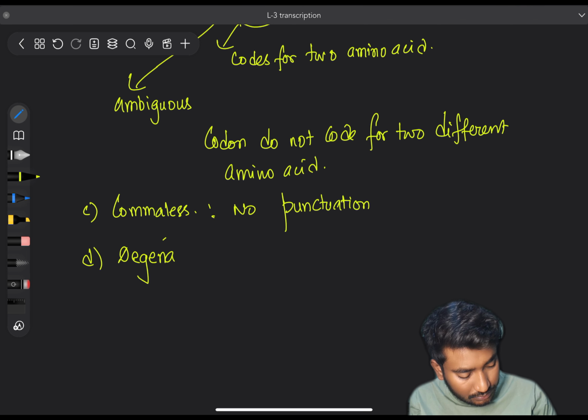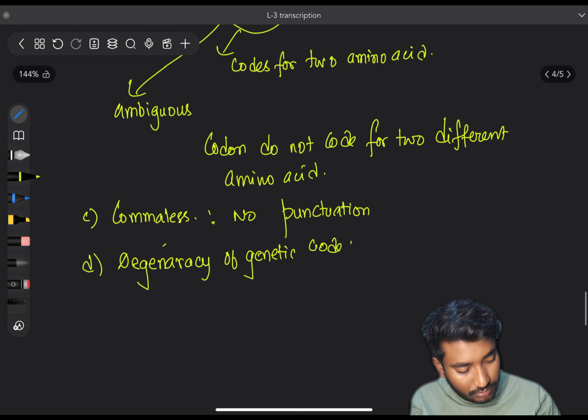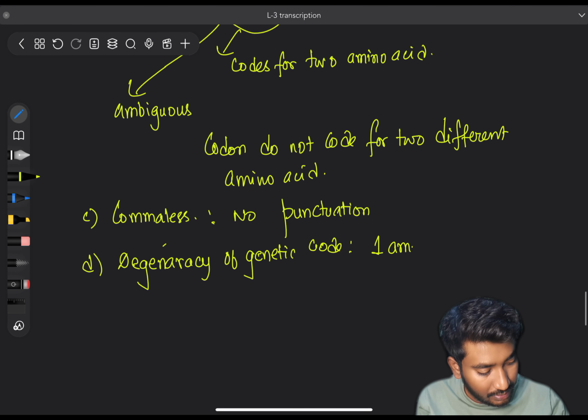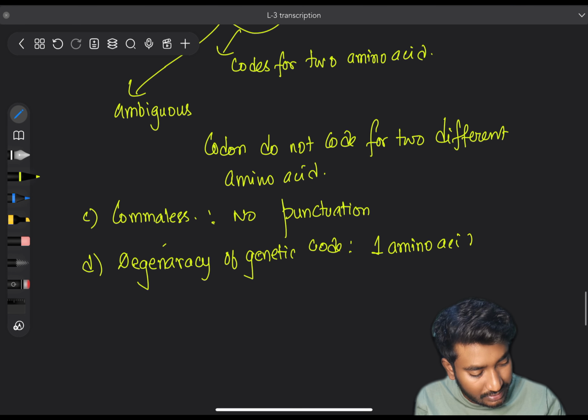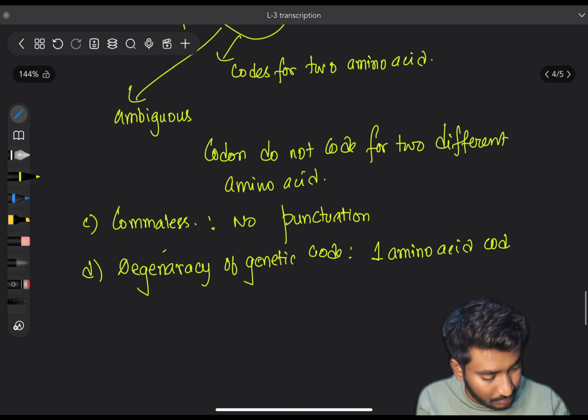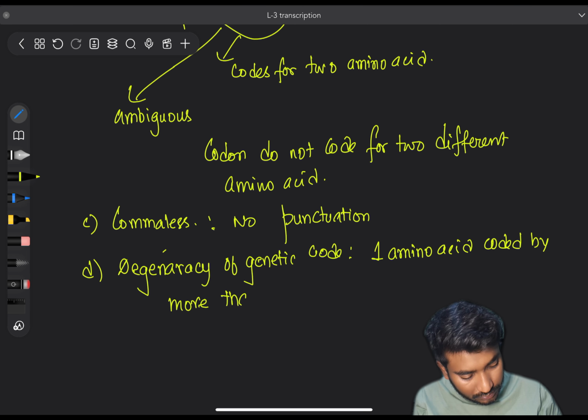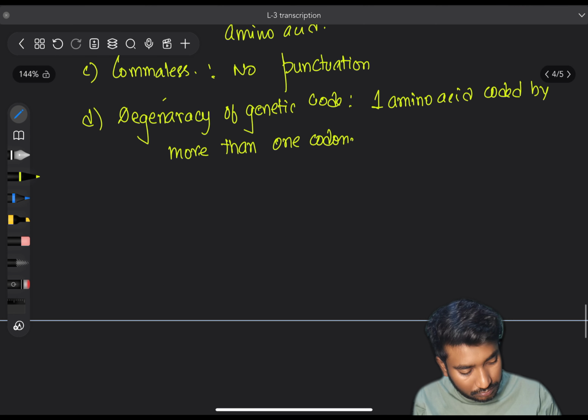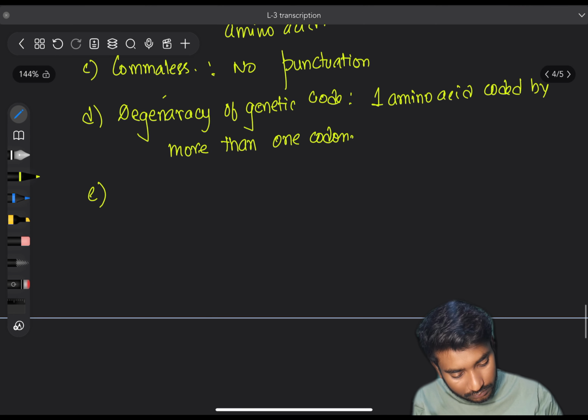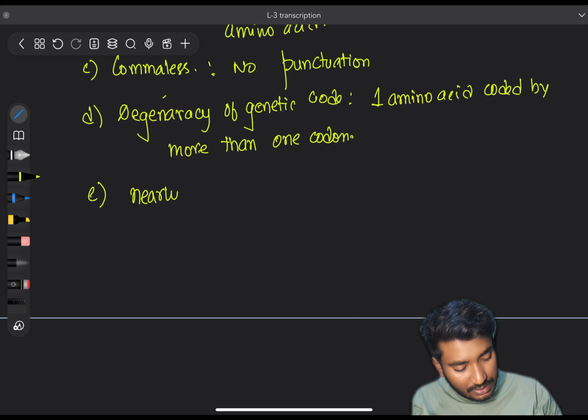Degeneracy of genetic code. One amino acid coded by more than one codon. It is nearly universal.